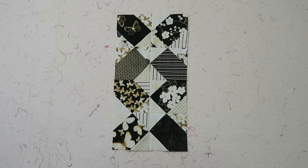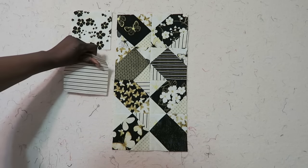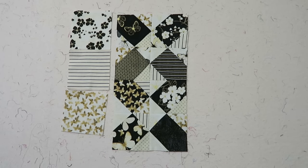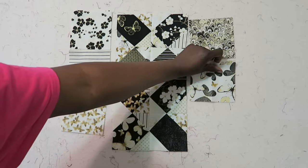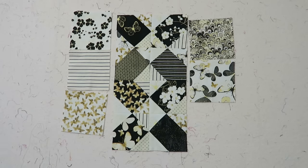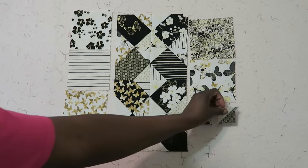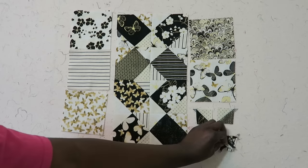I have my mini quilt sewn, and so I have gone and taken out 5 more squares here. And in addition to that, I am going to use some of my half square triangles that I made in my corners. So I'm just putting up a few. I'm not going to put them all up.